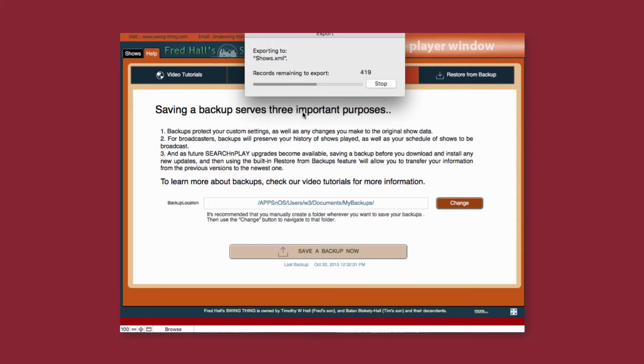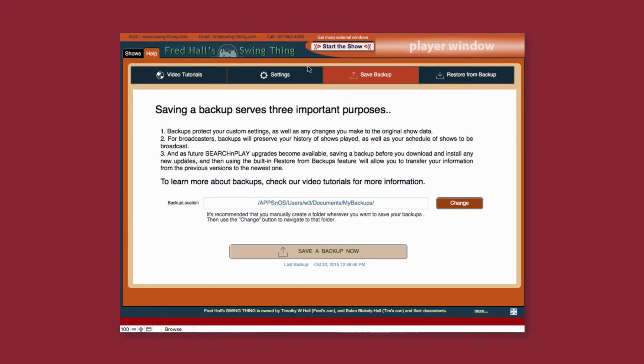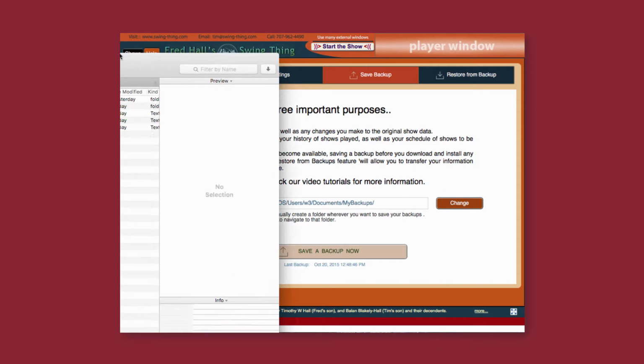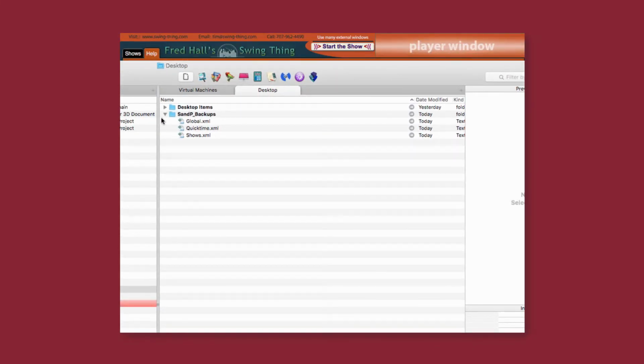and then what it'll do is export all of the information. It actually exports three different files, which are all used later on if you want to do a restore. Those three files are, let me just drag this over so you can have a look here. This is not the one that I just created. Let's go ahead and look at the one that I just created here.